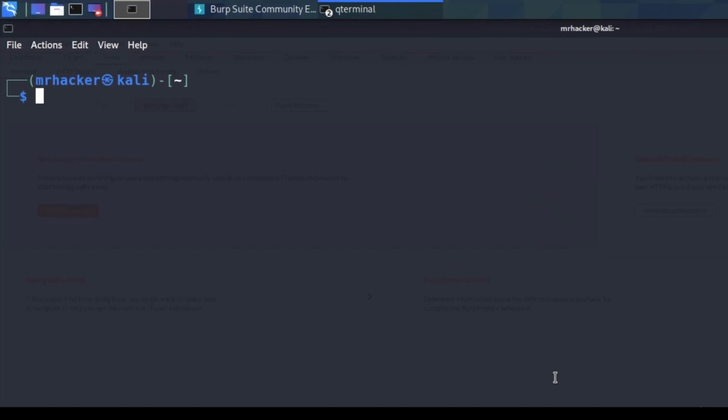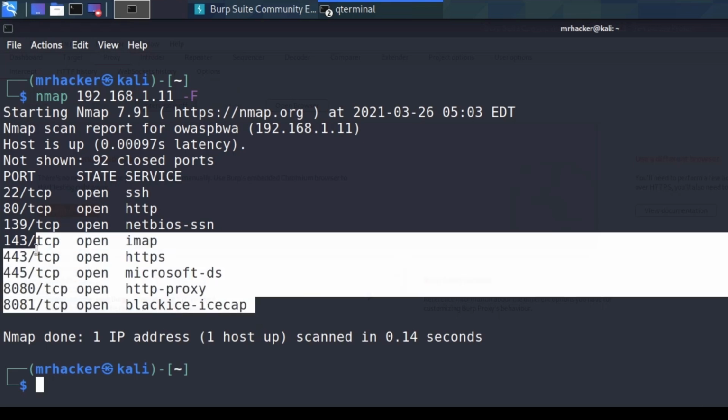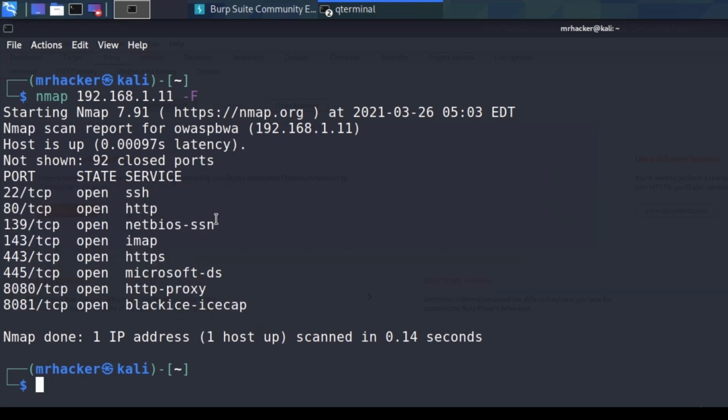In this example, I just want to show you that if we take a look at our OWASP virtual machine and we scan it with Nmap, using the -F option, which will scan the most known 100 ports, we will get this output. If we take a closer look at the scan results, we do notice that the target has port 22, or in other words, the SSH port open. So we can try to target the SSH port with a Hydra brute force attack. So let's give it a try.